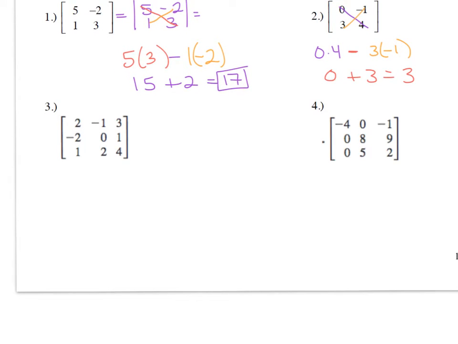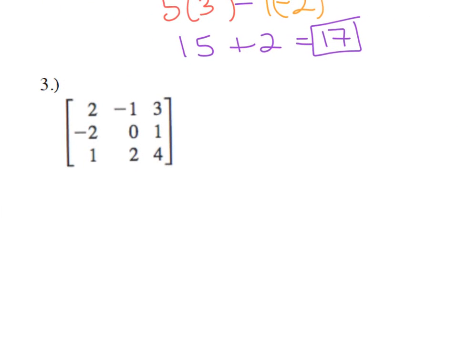So for number 3, I'm going to go ahead and make this a little bit bigger because I have to rewrite my values of my first two columns next to it. So I'm going to write 2, -2, and 1, -1, 0, and 2. So the first two columns I just rewrote outside of this matrix. So I'm going to, on my main diagonal, let me use a different color. On my main diagonal, 0, 2, 2, 4, and 2, 0, and 4, and then I have -1, 1, and 1, and 3, -2, and 2.